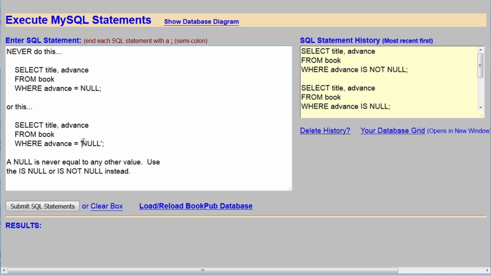Nor can you put it in single or double quotes like this, where advance equals 'null' like that. That also will never work. So remember that. It's an easy mistake to make when you're first starting out with SQL to try to equal null, but you have to use is null or is not null. These conditions, of course, can be combined with any other conditions with ors and ands and so forth.